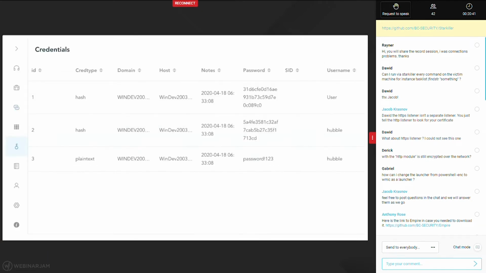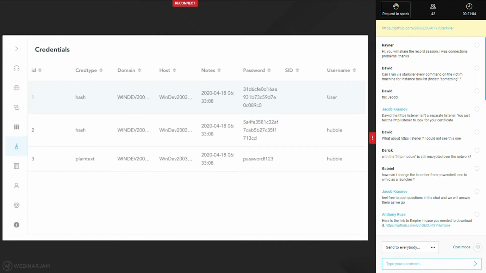But since we ran that mimikatz command, we can now go to this credentials view. This credentials view is essentially where all of the credentials that mimikatz grabs from those agents are going to be dumped. And then Coin, did you want to talk a little bit more about this page and other uses for it?